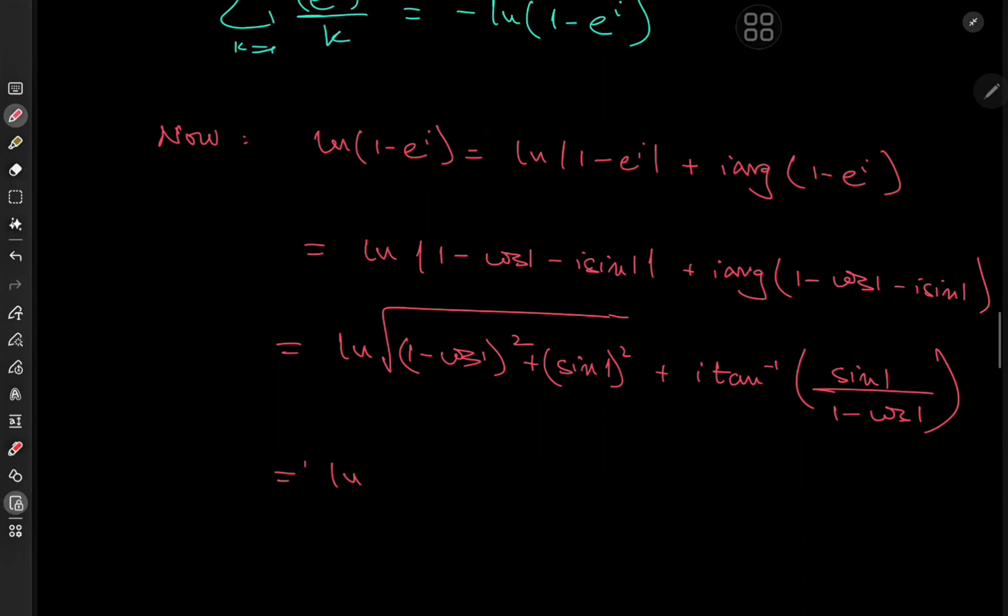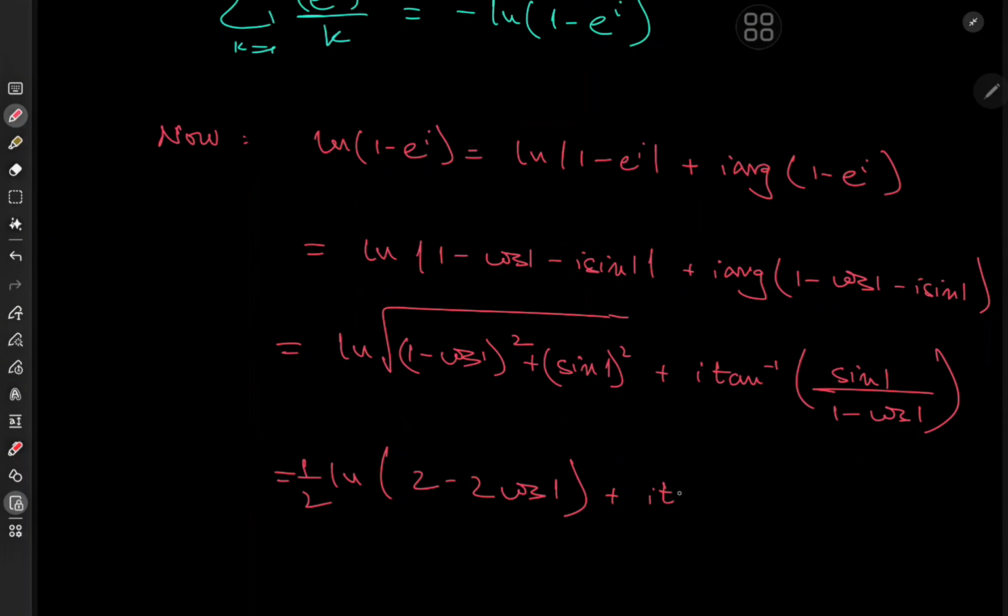And that means we have 1/2 the logarithm of, let me just expand the square, that should be 1 plus cosine square of 1 minus 2 cosine of 1 plus sine square of 1, which we know can be combined with the cosine square to give us another 1. And that means we have 1 plus 1, which is 2. So we have 2 minus, terribly sorry about that, 2 times the cosine of 1, which looks dope.